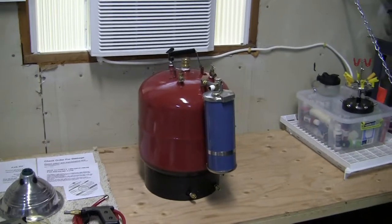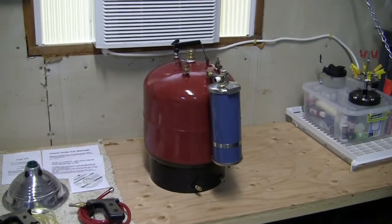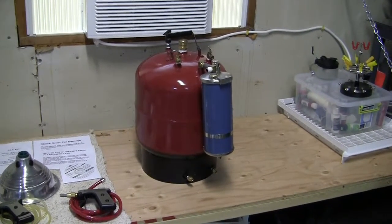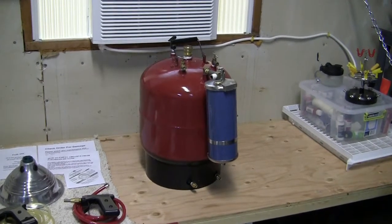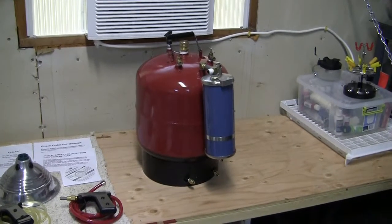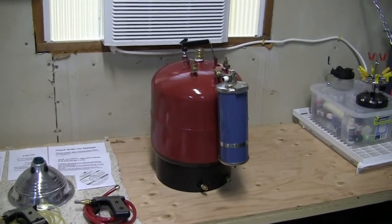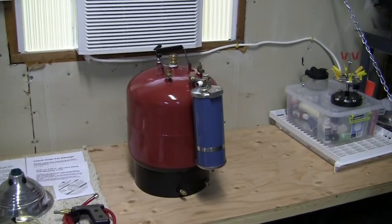Anyway, I'm a newbie at all this. It's something I just wanted to try, and I wanted a good system, so I did some research on the net and came across this one. Of course, there are the bigger ones with the whole cabinets and everything, but this was a little more in my price range for what I wanted to pay for a hobby. Like I said, I'm a newbie. I'm still learning all this, but I thought I would go over it just in case someone was interested.